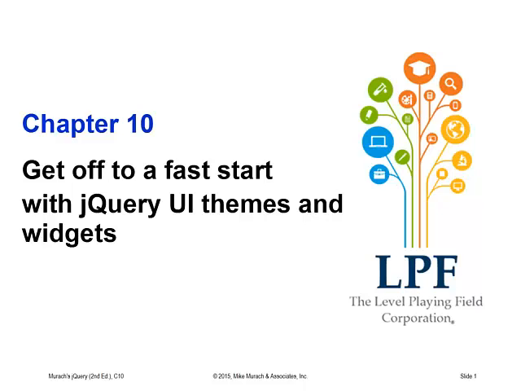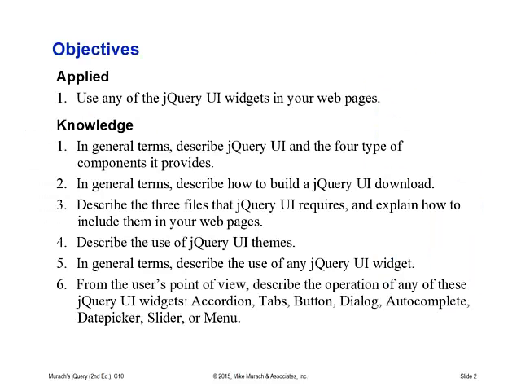In week 5, we're covering chapter 10, which is the use of jQuery's user interface, or UI, themes and widgets. Themes will be the focus as well as widgets this week, and we'll be covering items and outlines that involve widgets like the accordion, button, dialog, slider, menu, and several other elements that are aligned with UI themes. Objectives that we'll be covering throughout these and others.